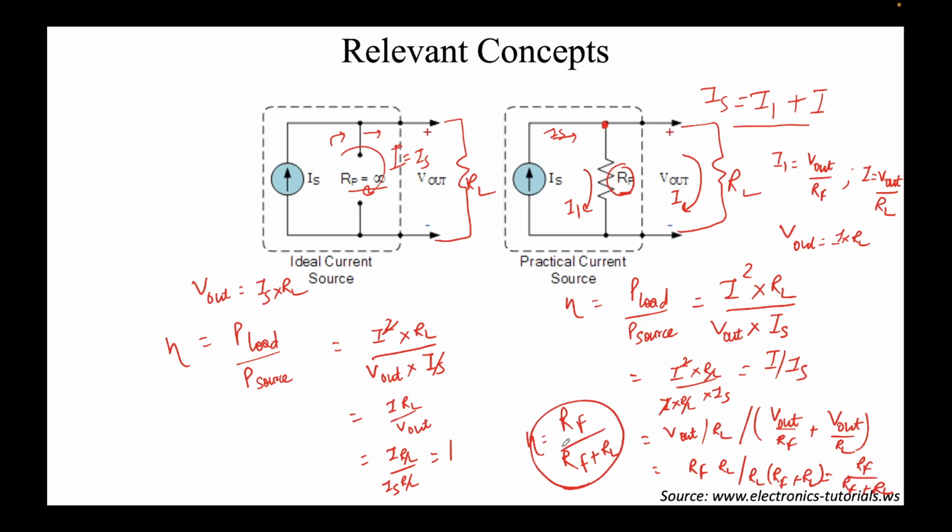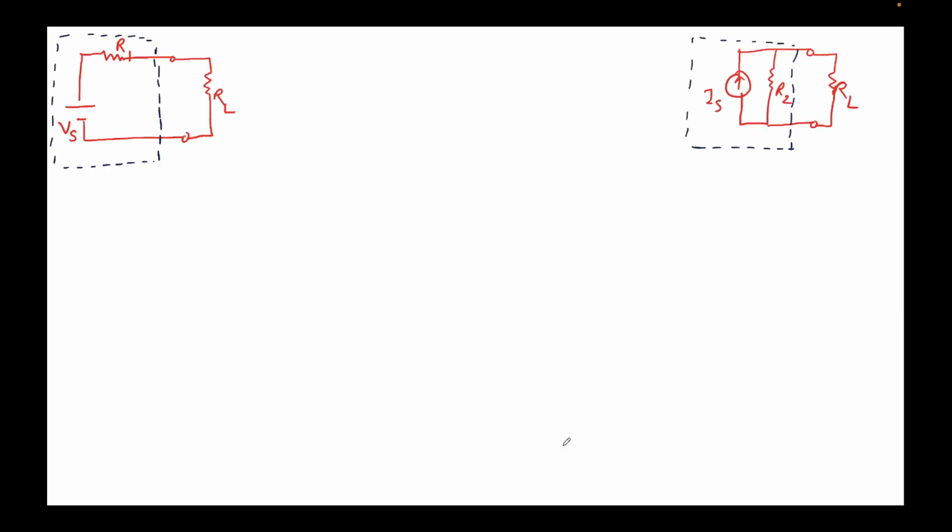Now we'll get back to our problem and try to solve it. This is the problem which was provided to us. I should say that RL was given the value of 4.7 ohms. Now let's try to solve this problem. What we were given is that the power transfer efficiency for this circuit, let's call it eta 1, and for this circuit let's call it eta 2. We were given that eta 1 was equal to eta 2.